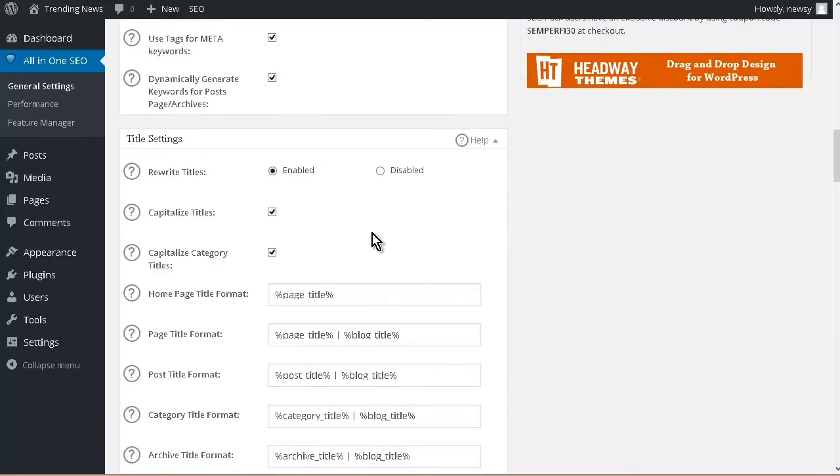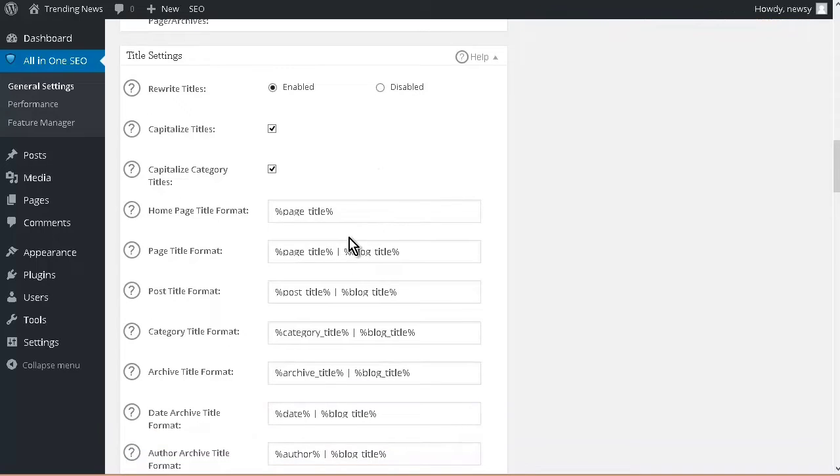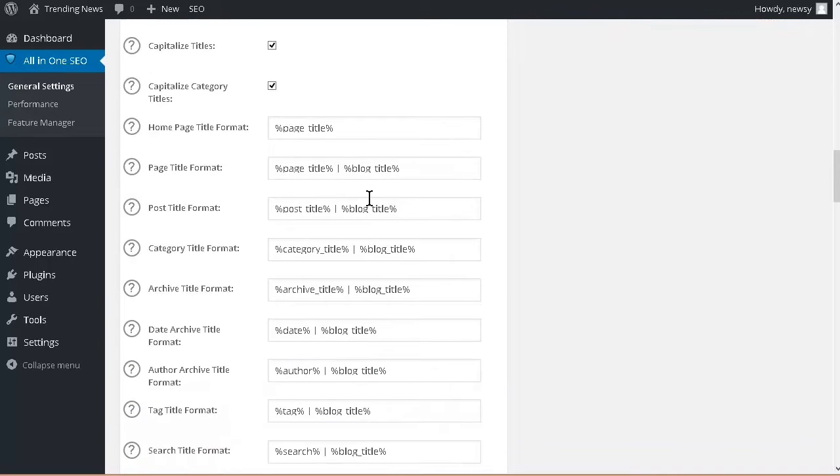And then the only thing I really suggest you change down here is take the blog title off the end of these and just have the page title. Take the bar off the end there. Just do that for all of these.